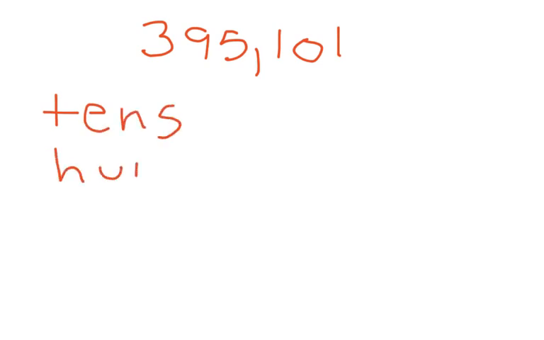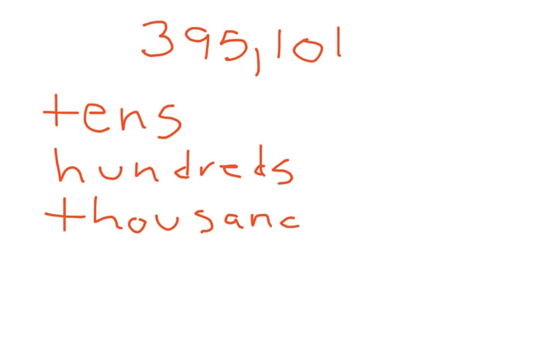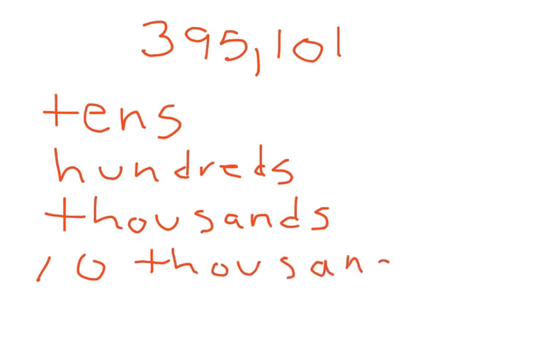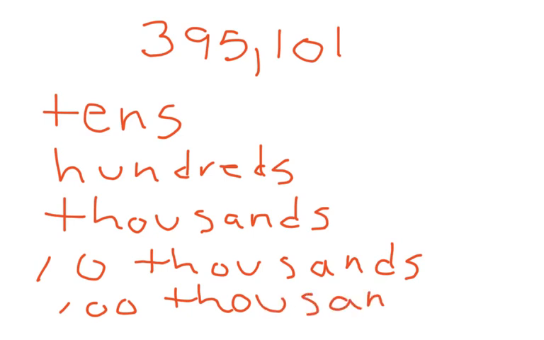I would like you to take this number and round it to the nearest tens, hundreds, thousands, ten thousands, and I bet you guys can guess this. I'm also going to ask you guys to round it to the nearest 100,000s place value column. All right. Good luck with this, my brilliant fourth graders, and we'll talk to you soon.